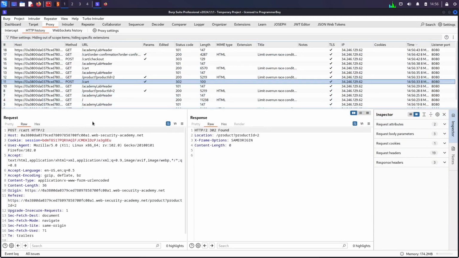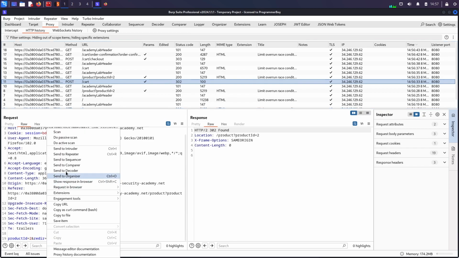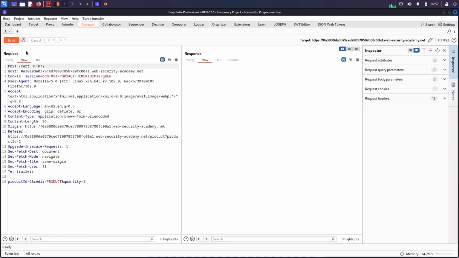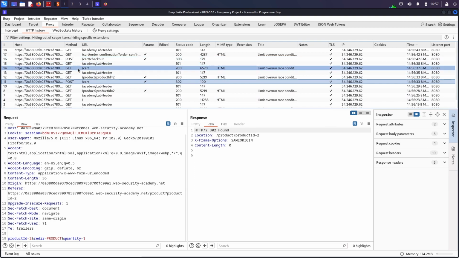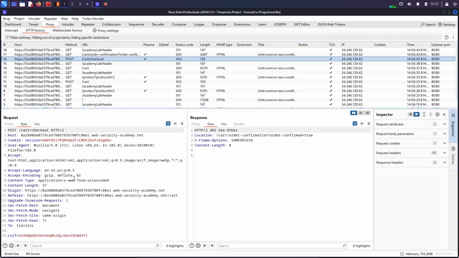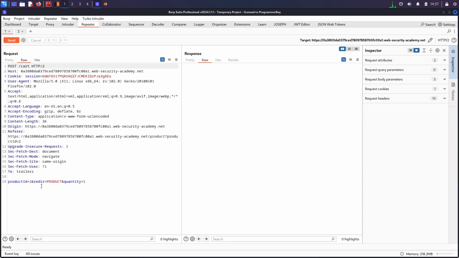Now coming over here, the POST request on cart endpoint is actually adding the product ID to the cart. So this is a very important request which I will going to add into my repeater. Then I will be going over to my proxy again, and right over here I can see checkout, and checkout means that it will empty the cart and whatever it will be, it will purchase it for me if my current balance is greater than the price of the product. So these are the two requests coming over here. So what I can do is, either I can try to change this to 1.